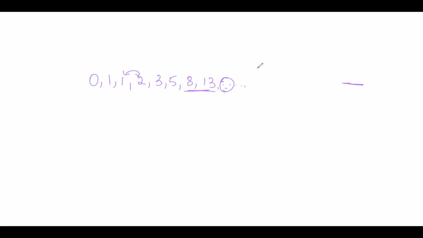Also, in the problem statement, it was given that we have to generate n numbers and n can be greater than and equal to 1. This also we need to keep in mind. So let us take the case where n is equal to 1. In that case, our output should be 0. And when n is equal to 2, our output should be 0, 1. When n is equal to 3 and etc., you should get 0, 1, 1, and so on. It will go.